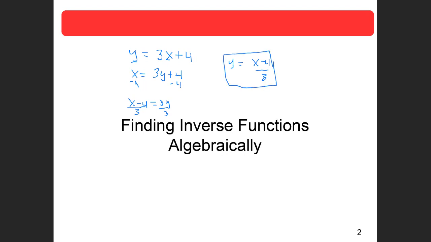What does an inverse function do? Well, an inverse function undoes what the original function did. So for example, if I told you in this original function, hey, plug in positive 2, put in 2 for x. Well, 3 times 2 is 6 plus 4 is 10. So if you plug in 2, you get 10 out. Now, the inverse function flips that around. If you plug 10 into the inverse function, you should get 2 out. So if I put 10 in here, 10 minus 4 is 6. 6 divided by 3 is 2. That's an inverse function. It basically undoes what the original function did.